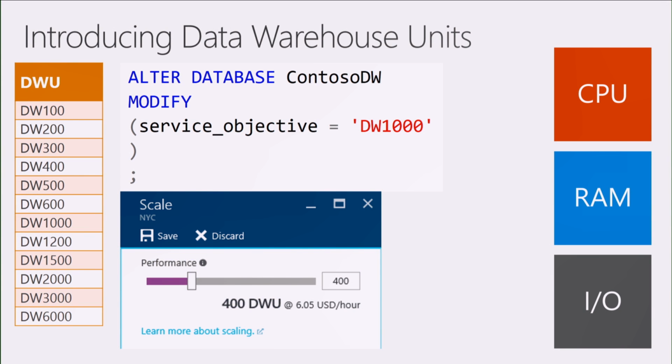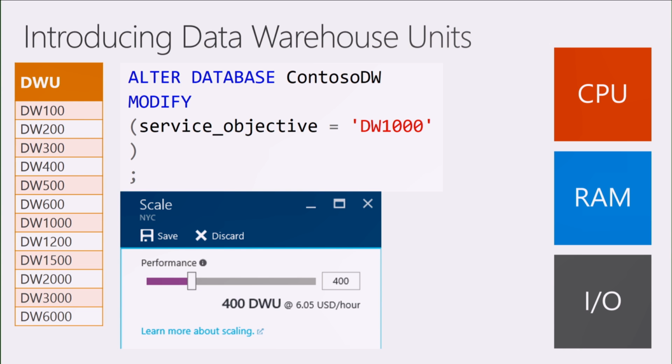And for SQL Data Warehouse, we also introduced a concept called DWU, Data Warehousing Unit. So this is really a measure of overall performance of your system, and it's more of an abstraction of hardware specifics. So when you increase your DWU, you are increasing your number of compute nodes, you're increasing CPU, you're increasing RAM, you're increasing your I/O, but really it also governs many other factors, such as transaction size limits, load rates, TempDB, concurrency, many of the things that JJ will be going over in the next few slides, but really to keep in mind is that it's a measurement of overall performance.